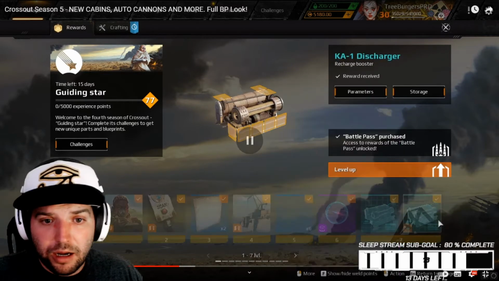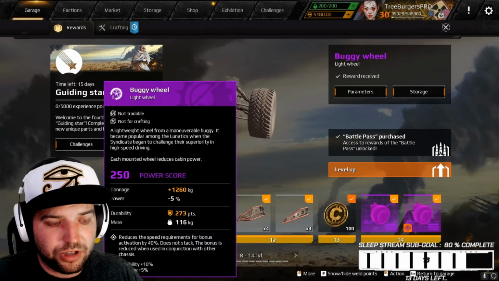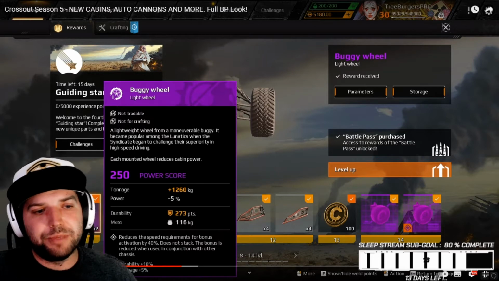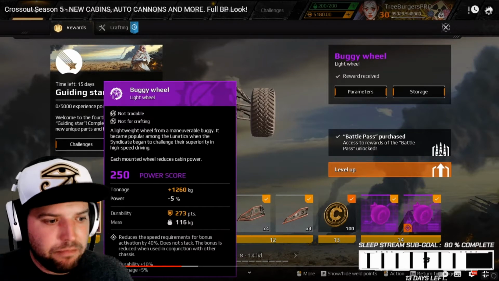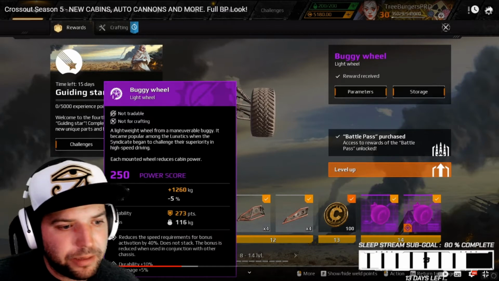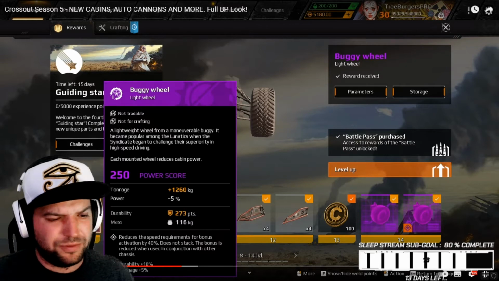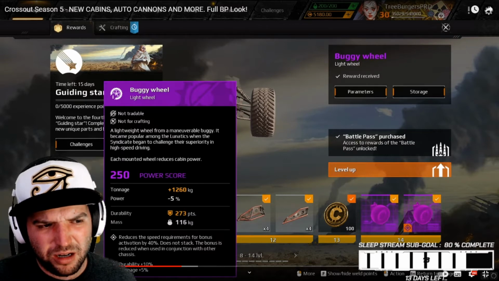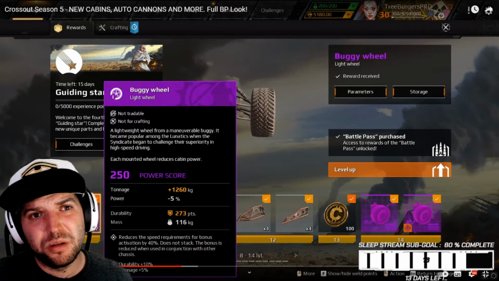Right. The buggy wheel. Damn. Give me that description. Go, Tree Burgers. All right, lightweight wheel from the maneuverable buggy. It became popular among the lunatics. Where has this wheel been? This is a great wheel. It can take a lot of tonnage. 1,260 from one wheel?